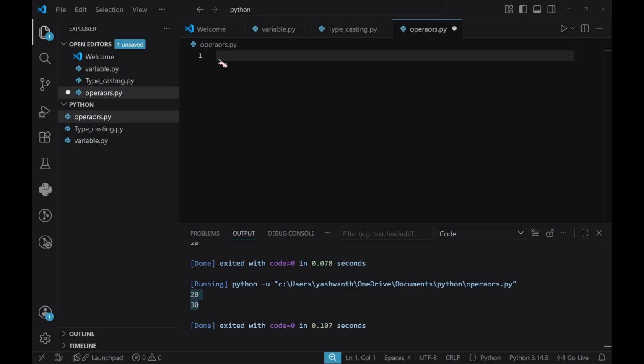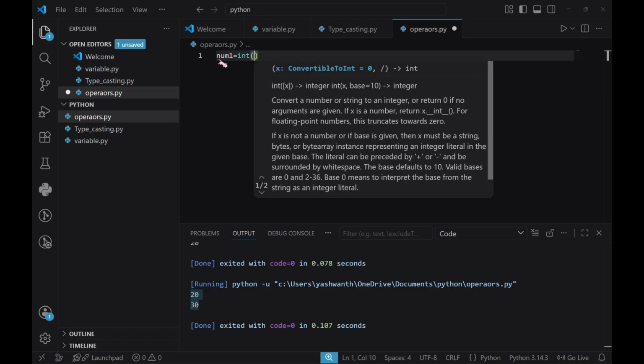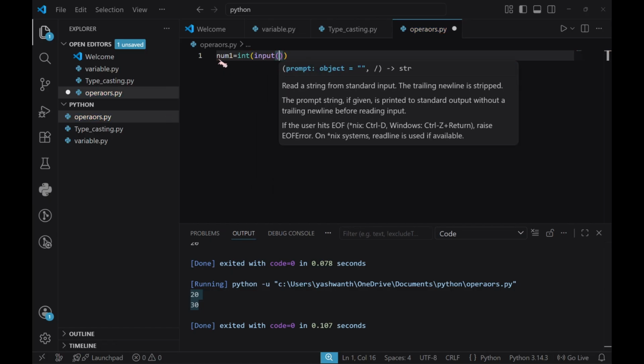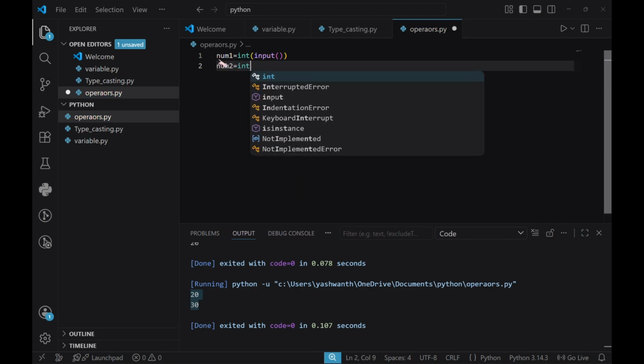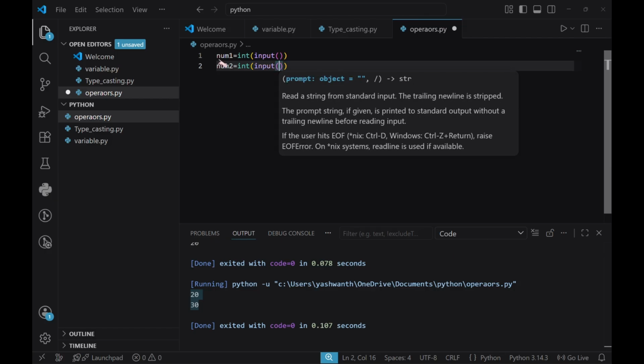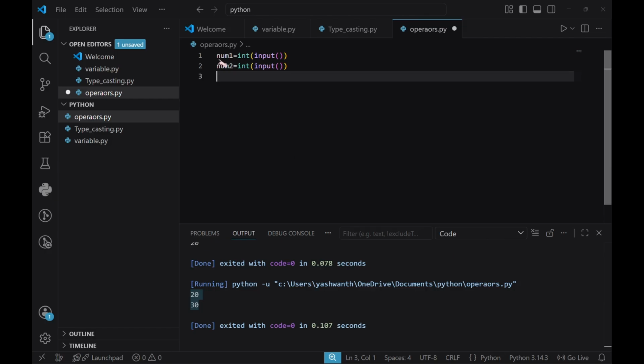And let's make a mini project. Let's take num1 as an int input from the user, and num2 as input too, and let's basically make a calculator.